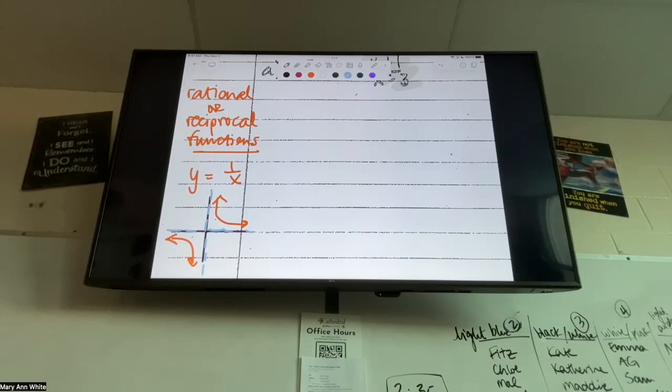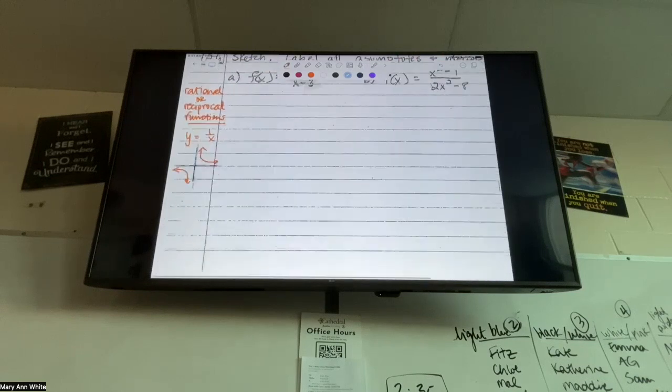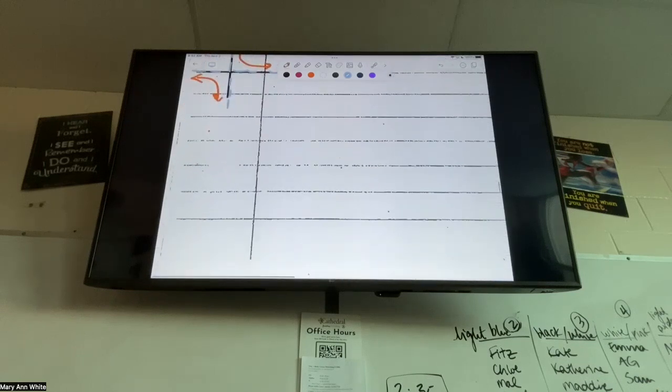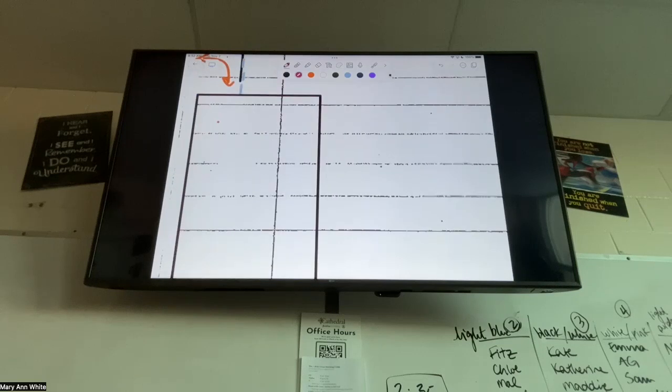When I graph these, I really need 4 pieces of information. I want to figure out what both my asymptotes are, vertical asymptote and horizontal asymptote, and then I want to see what my intercepts are. Do I have any x-intercepts? What are they? Do I have any y-intercepts? What are they? I believe you've done this before, but we're going to make a little chart over here to remind ourselves how to do those things. The first one is vertical asymptote.